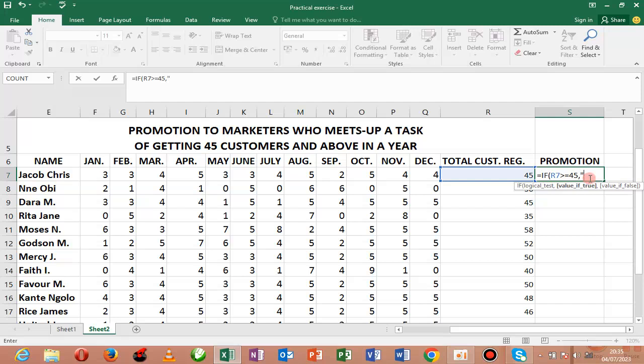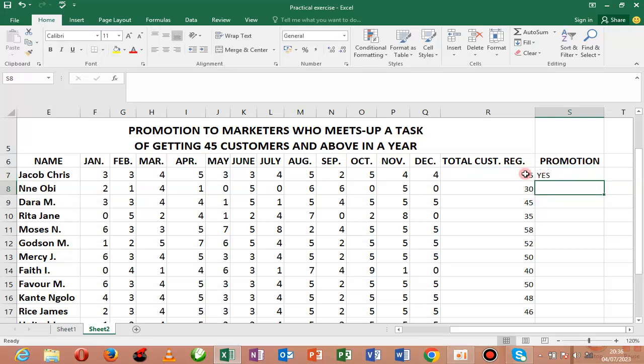Whenever you're dealing with a text, you have to enclose it with quotation signs. Then you put yes. You say yes, let's make it capital. Then you close the quotation, then you separate it, then you type the value if no, then you open another quotation sign, then you put no, then you close it again, then you close the bracket and strike enter.